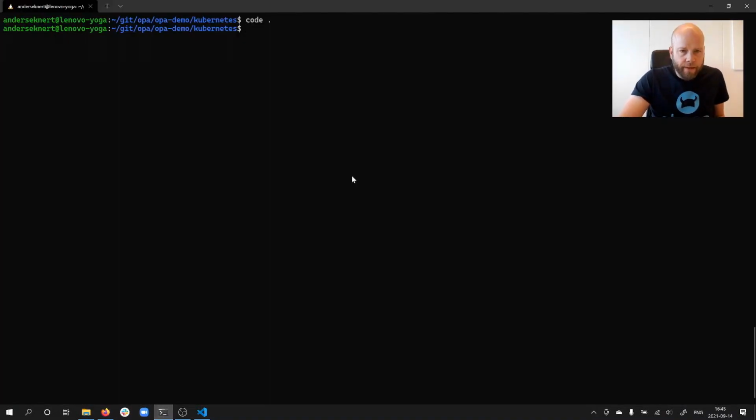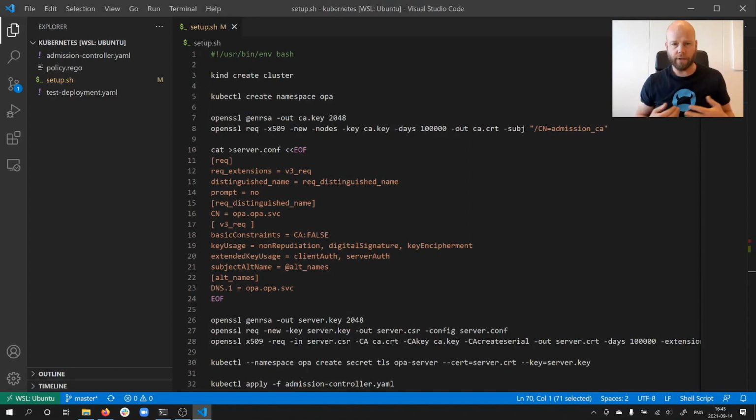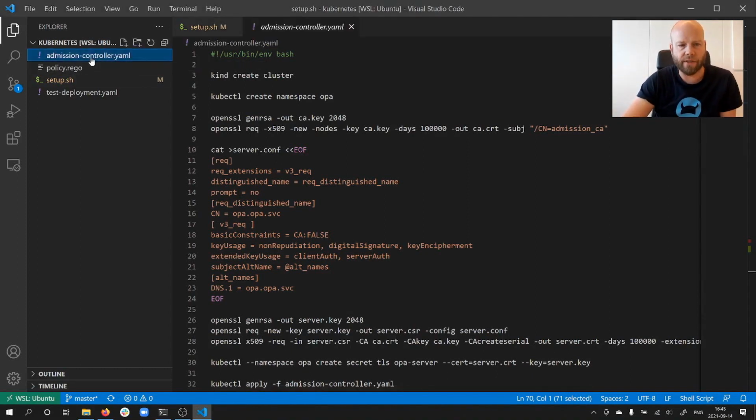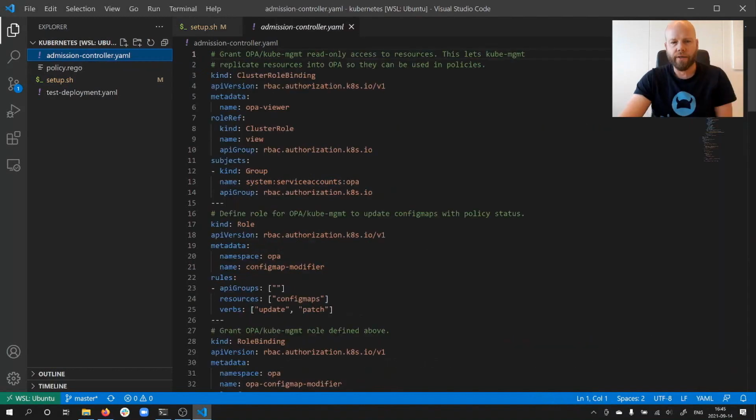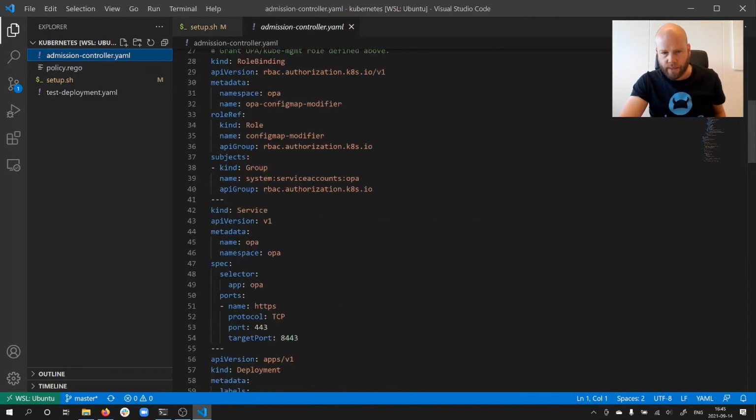So going back here into our terminal, I have some code prepared for this. One difference here is this is a lot of Kubernetes-specific stuff, so it's not really interesting to review all of these resources.